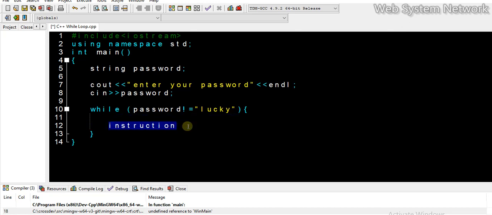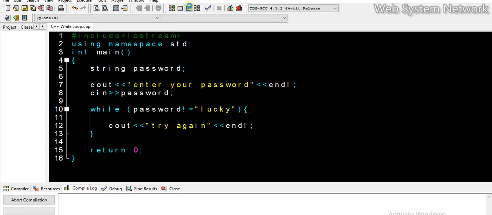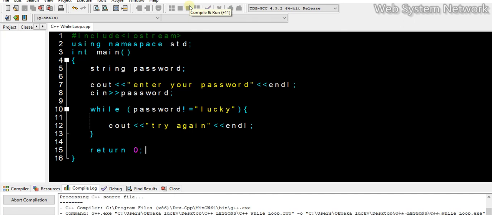If it's not equal to Lucky, cout "try again", or probably "wrong password", but I'm not going to use that. I'll just say try again, endl. We terminate that, so I'll just come here and then return 0. Hopefully this runs successfully, so I'll just compile and run that. Let's see what it shows.